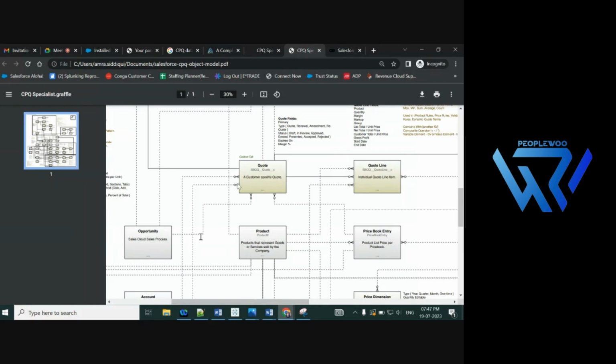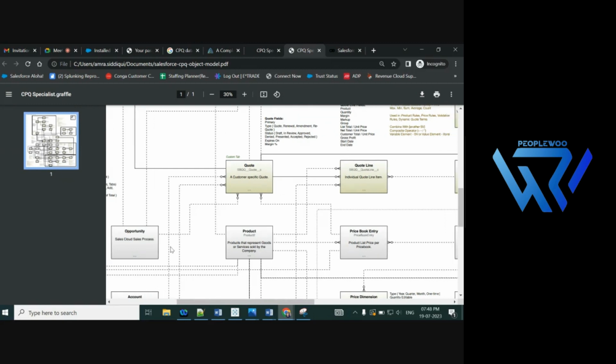So once you are in the quote, a quote has multiple quote line items. A quote has an edit lines option, wherein you can go into the quote line editor of the quote, edit those products, and accordingly customize and modify that. So an opportunity can have any number of quotes, and a quote can have any number of quote lines, but the catch here is, an opportunity has only one quote that is marked as primary.